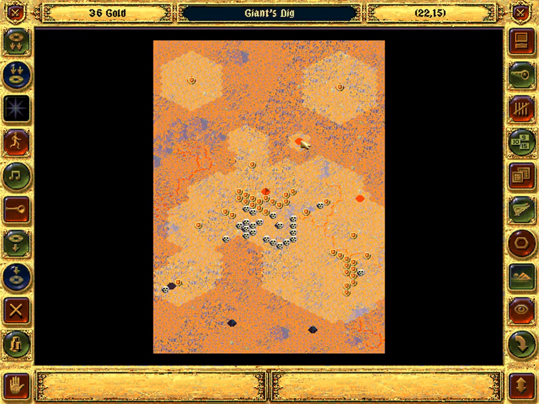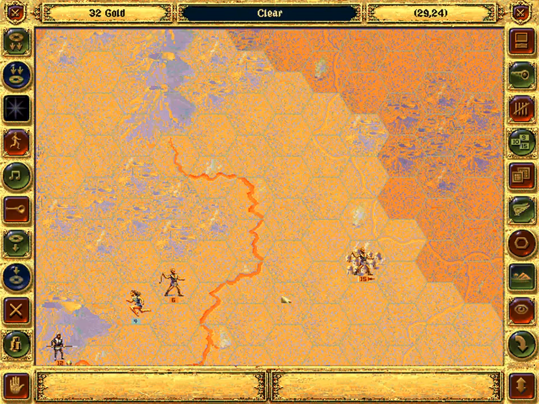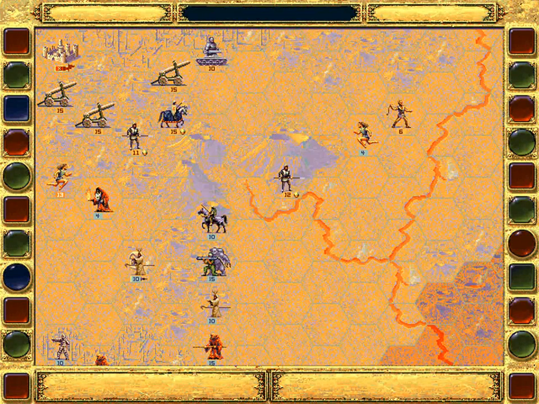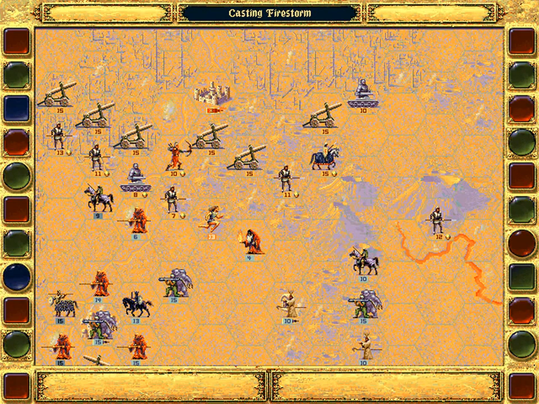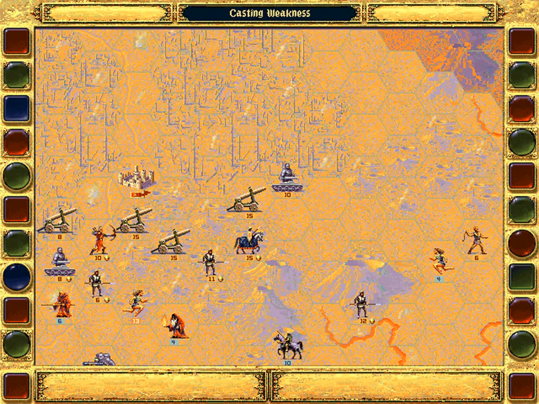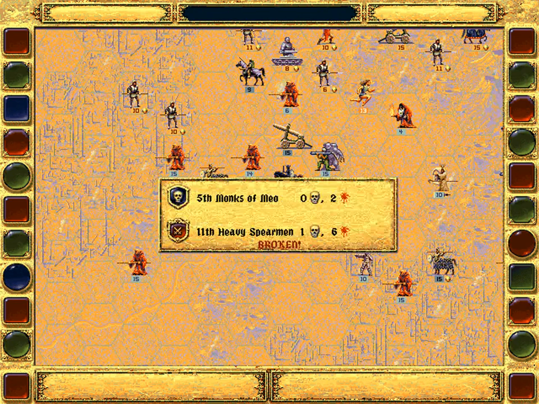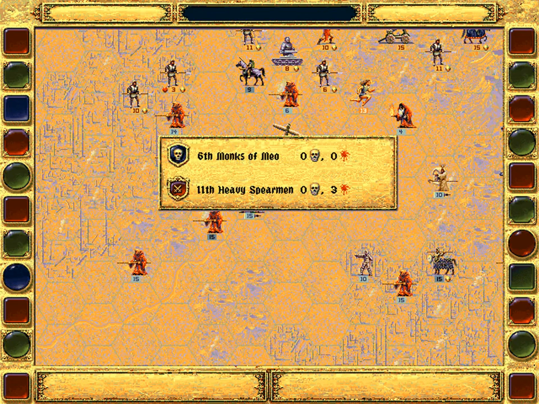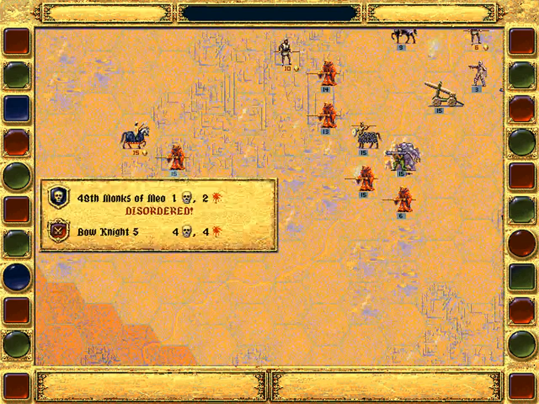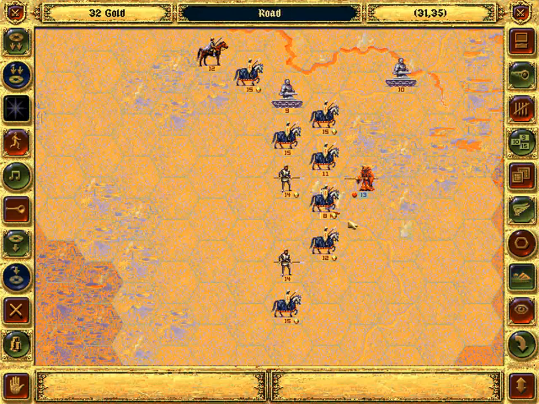That's that. I might want to put something over here, just like a slinger or something, just in case. 8 turns. Lost another one. Those Monks of Mio are just absolutely disgusting. These guys are just totally out of control. For just 4 units, my god, man.